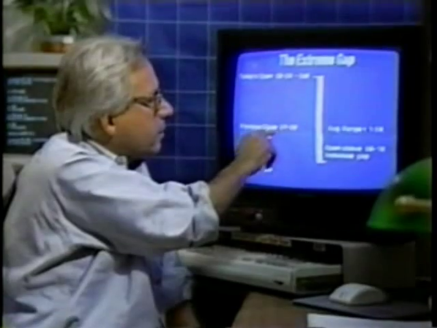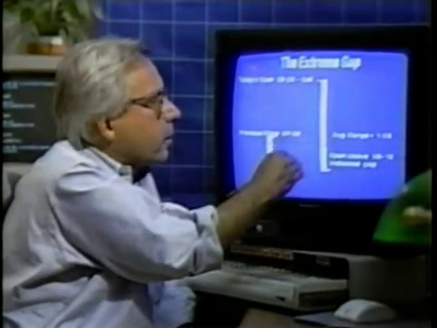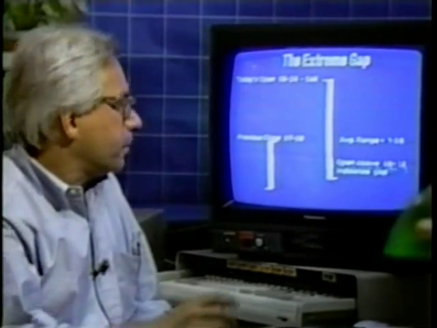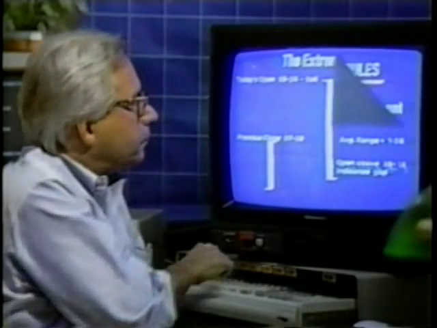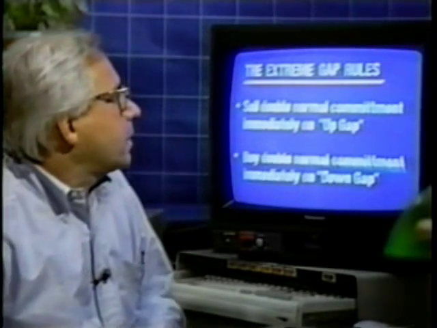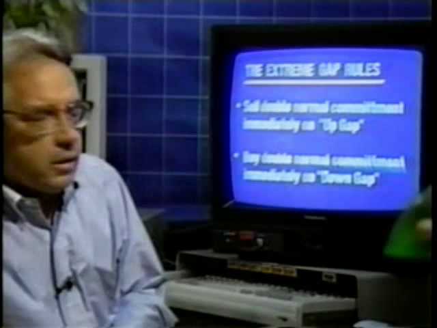So if you sell it down here at 97.08, chances are it's going to be a volatile day. They'll run it all the way up to the top again, and you'll get out because you can't take the paper loss. So be prepared to jump on it immediately. Of course, you can't put the order in prior to the opening because you don't know what the opening is going to be. Now, these are the rules for the extreme gap.